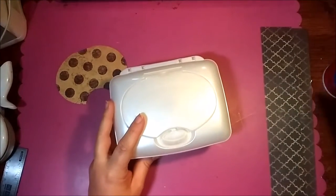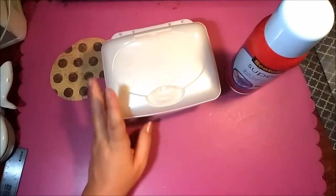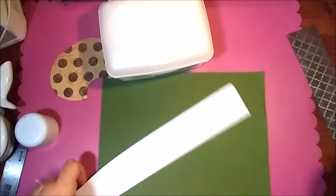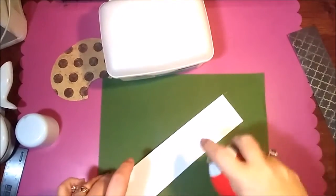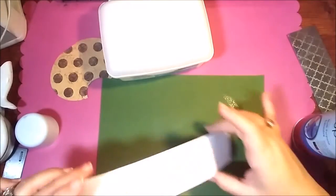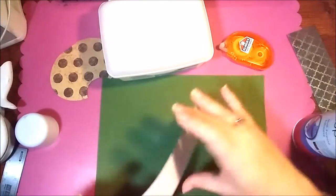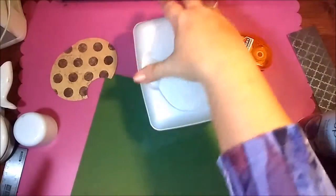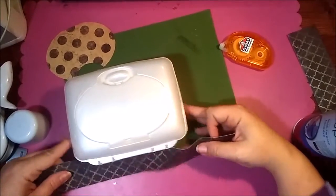What I'm going to do is grab my Scotch spray adhesive, and let me grab a scrap piece of paper. Pick it up. Just kind of back and forth. Make sure I keep it on the scrap because it is gluey. Okay, and the reason I grabbed this is to help me. I'm not going to spray the butterflies or anything like that, but if I needed it, I have it. So the first thing I'm going to do is start in the back, line it up.